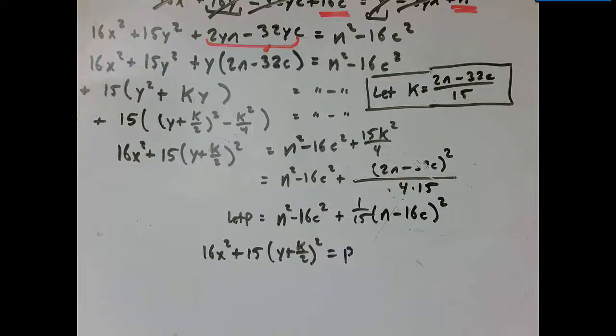And if you want to make it look like the textbook, which always has a 1 on this side, we divide through by whatever constant is on the right. So if I divide both sides by p, now I've got 1, and this is over p, and this is over p. And again, p is just a number. What number? Oh, it's this gross number, but at the end of the day, that's just a number, so it's totally fine to just write it as p. Okay, so that's the process.